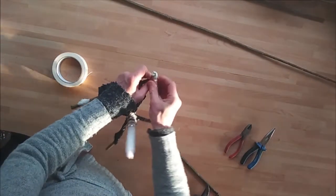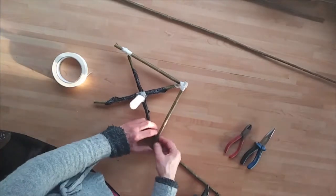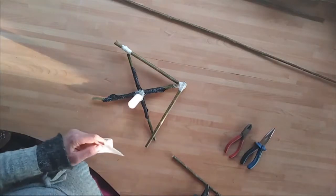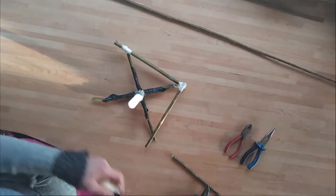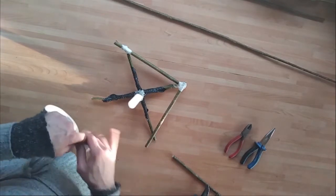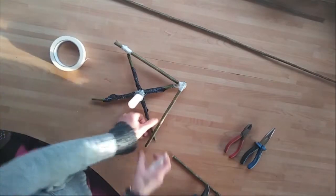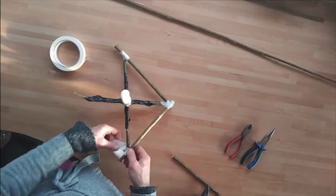Really important to give these a squeeze when you've done the sticking, so that all the bits of masking tape are sticking to where you need them to be stuck. And we'll make a good strong frame for our lanterns. So I'm cutting a few more just to stick on the edge of my table, ready to go. Okay, and there we go, do this one.